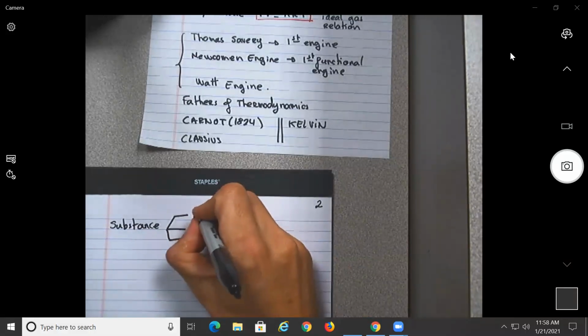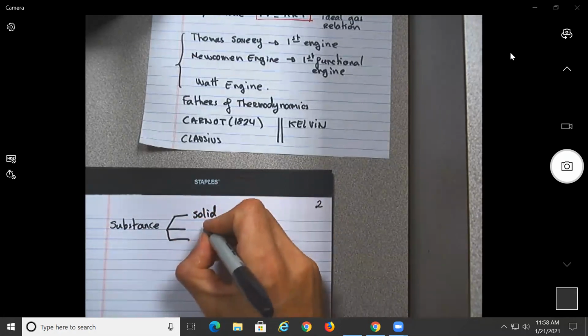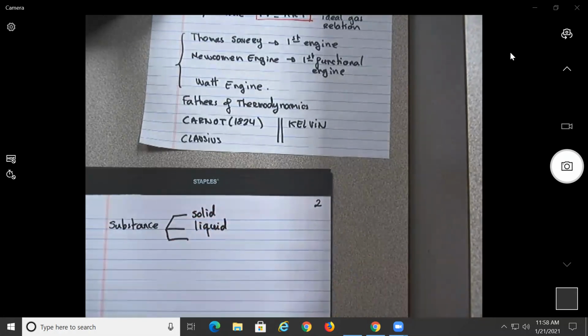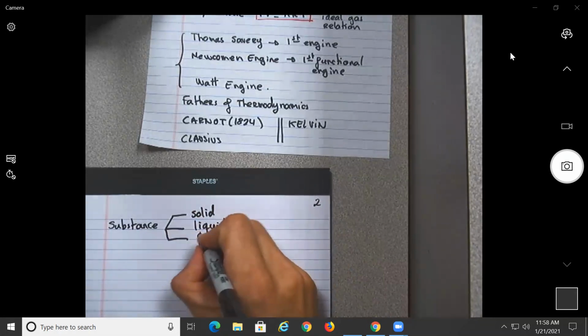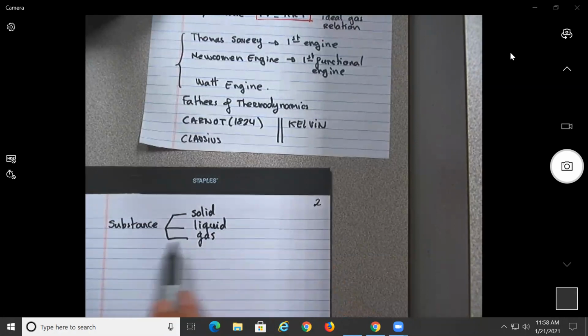They could be solid as ice, no? It could be liquid, which is most widely used water. And then you could also have water under the form of gas. That would be vapor, okay? So the substance is the same, but you can find it at three different states. So how can you differentiate the state of the water between solid, liquid, and gas? Is it going to have the same properties?